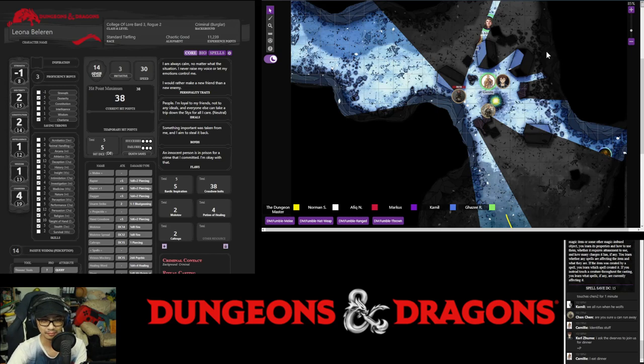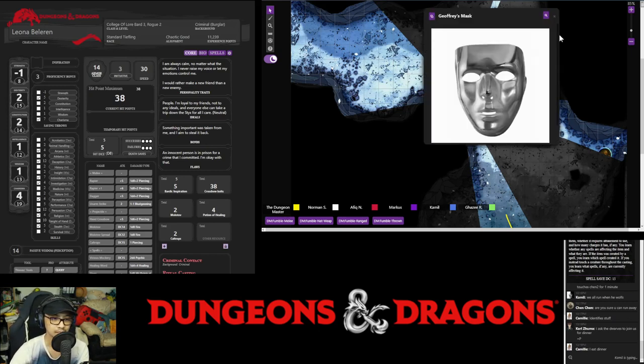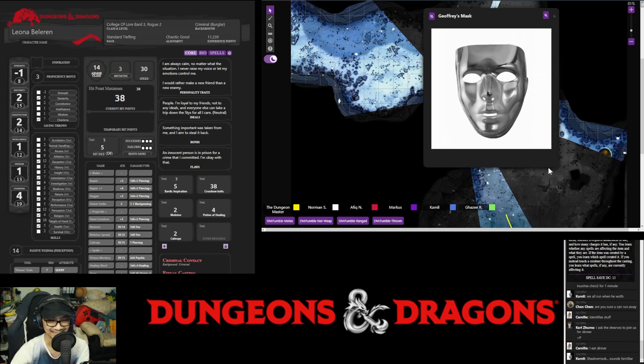So first, try to identify the mask. Yep, so this is done with the mask. Friends, this is the mask that you recovered from the Shambling Mound. Shadow's mask. So it is a mask of protection. Oh, what does it do? Protect you. Plus one AC and plus one to saving throws. Oh, okay, nice. That's pretty cool.